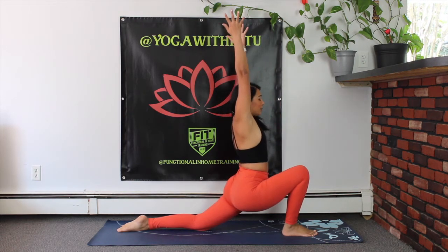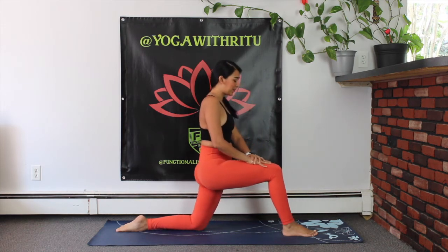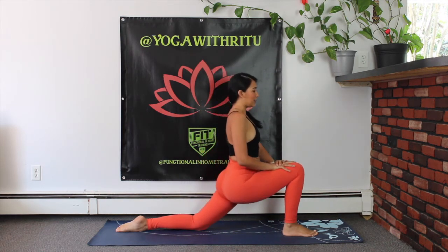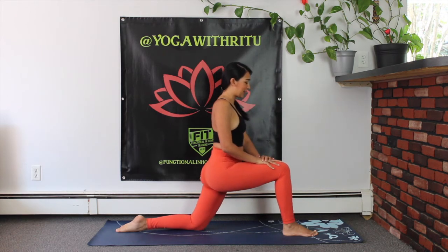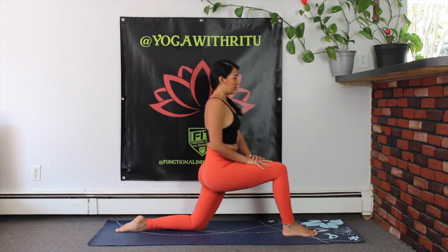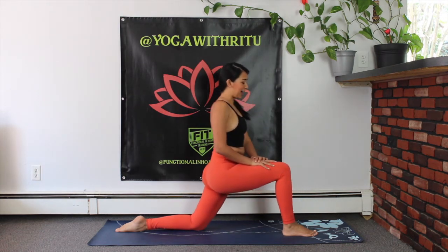You're going to reach your hands all the way up towards the ceiling, or also bring your hands on top of your thighs. Slowly square your hip up, and then slowly press your right knee all the way forward. Let's do one more time. Slowly press it back, and then slowly lean forward. This time, slowly press it back.